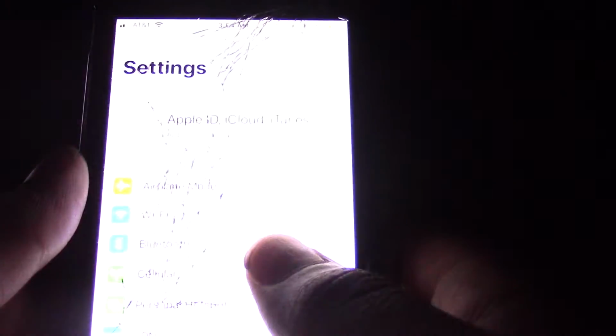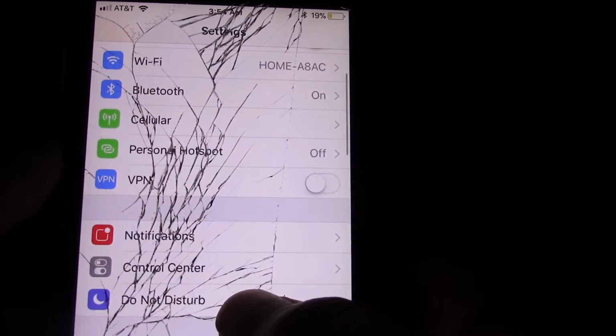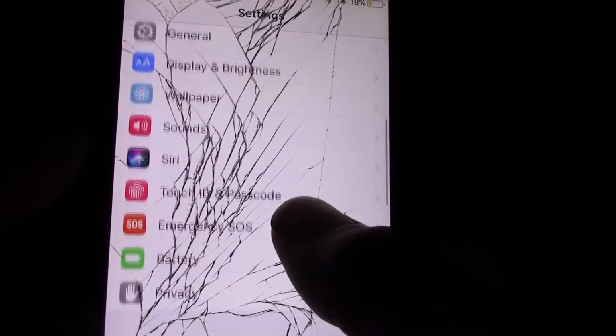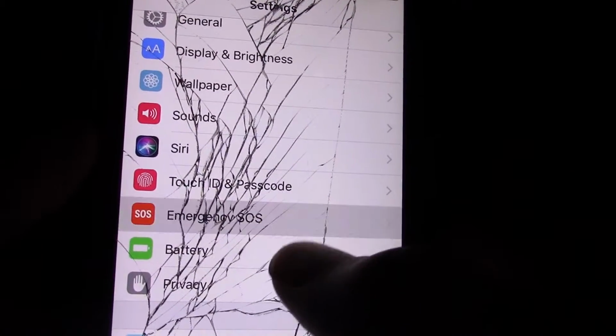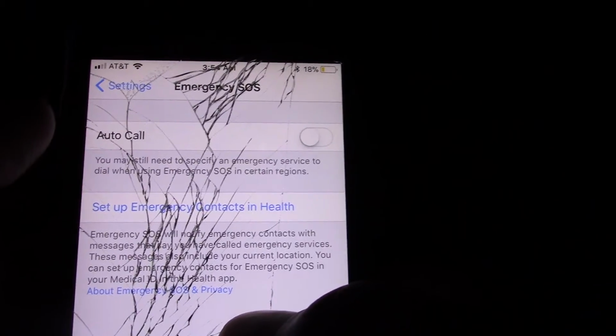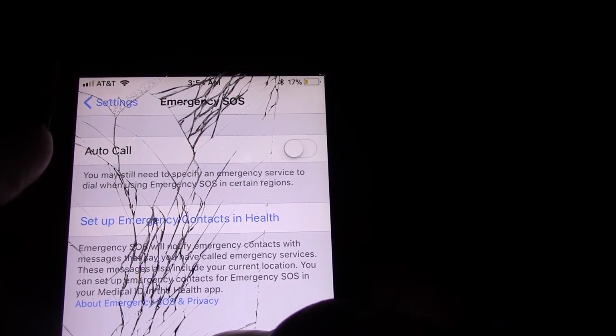So then in settings, it's pretty much the same thing. Everything is pretty much the same, but some things aren't. Starting off, everything looks okay. The Siri thing is different, and then the emergency SOS is on there. You may still need to specify an emergency service to dial when using emergency SOS in certain regions. Okay, so this is emergency SOS.